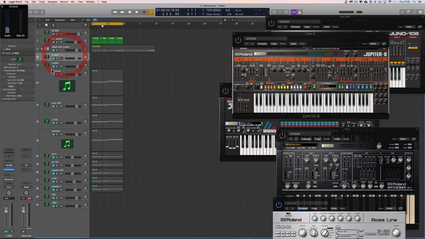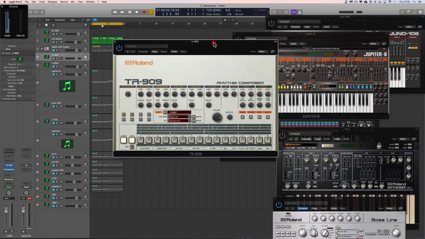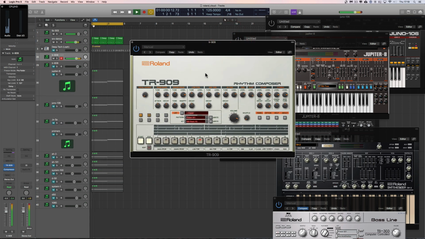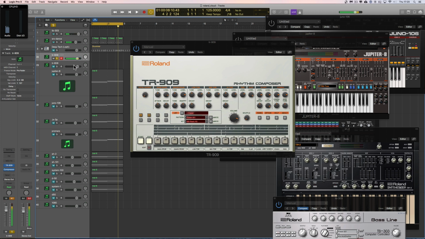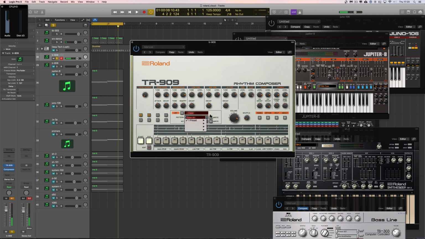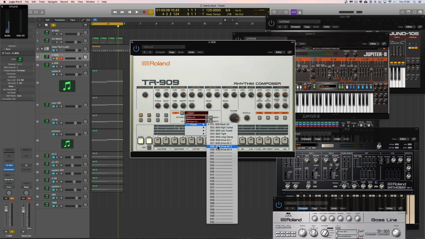So I thought, okay, well, let's not go with Logic drums. Let's bring in the 909. So I brought in the 909. Here's the 909. Yep, there it is. Okay, good stuff again. Good stuff. You've got a bunch of preset patterns. You can make your own. You've got a bunch of preset kits. You can build your own, etc. Different types of, you know, driven and not driven, etc.